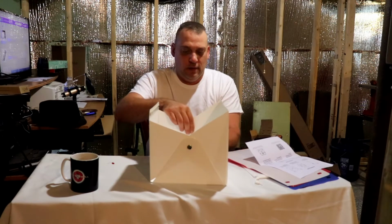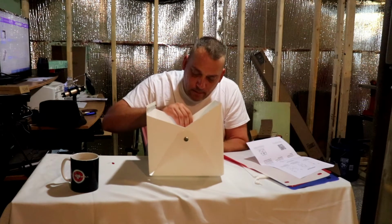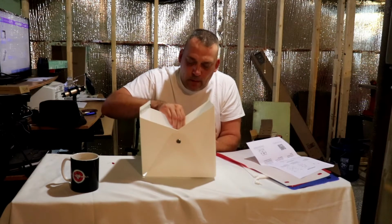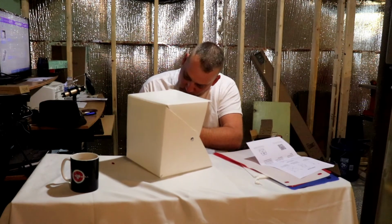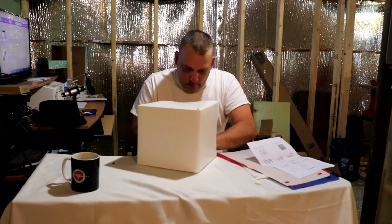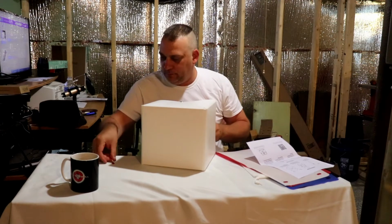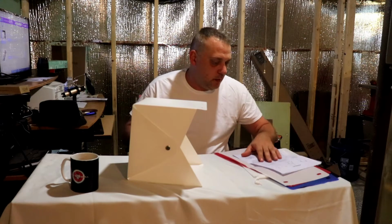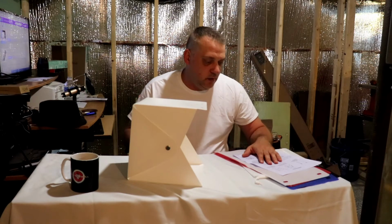We do the same for the other side. Just put that there and put that there and snap it in there. Oops, I didn't snap it. Maybe. Okay, it's snapped. Now it does not want to stay on this one. Now it's staying. Alright, so I just didn't push hard enough. So you place the studio box on a flat surface and insert the USB cable into the LED light.